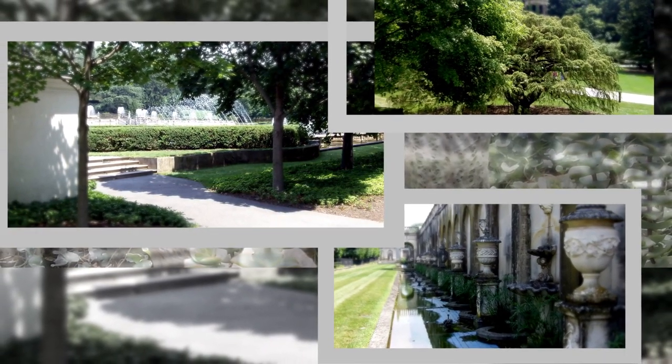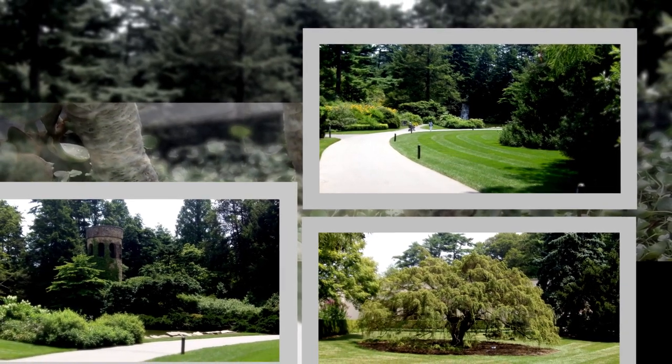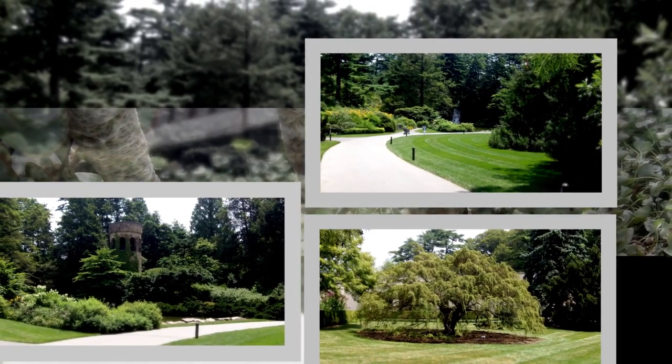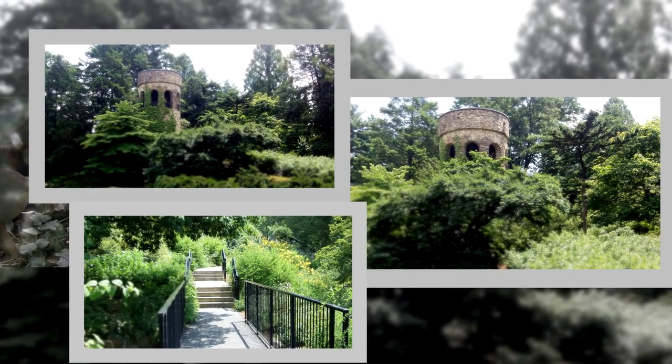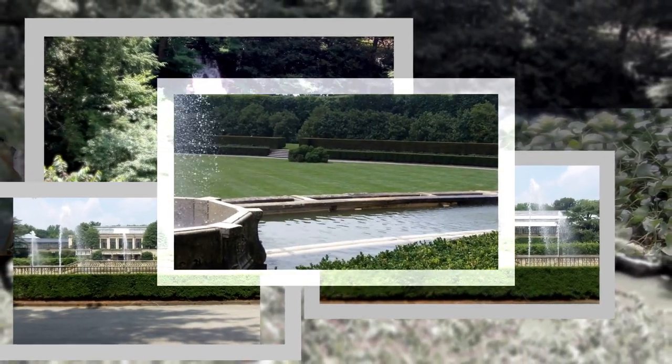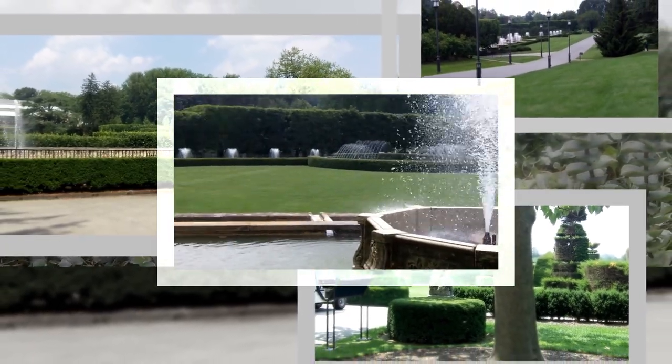From 1925 to 1927, Du Pont designed and constructed the Italian Water Garden on a site northeast of Longwood's large lake, after gaining inspiration from a visit to the Villa Gambaria, near Florence, Italy. The main fountain garden opened in 1931, and it combines Italianate ornamentation and French grandeur. It is the last major project in the gardens during Du Pont's life.